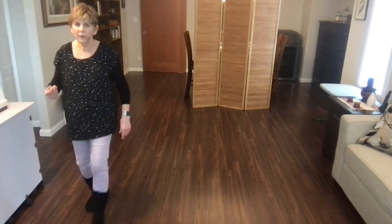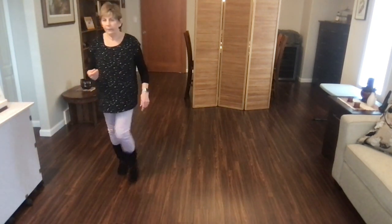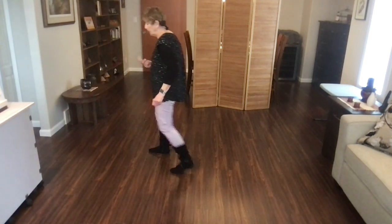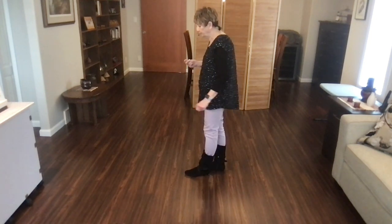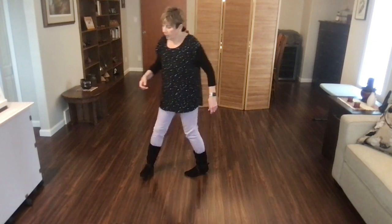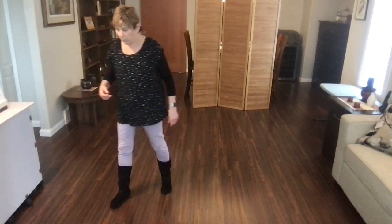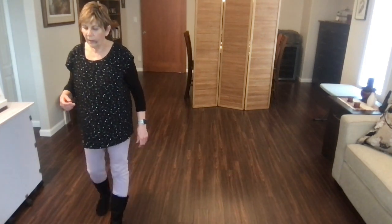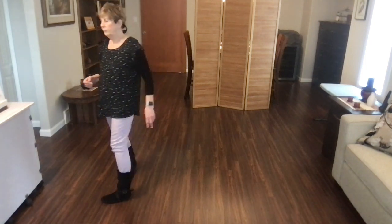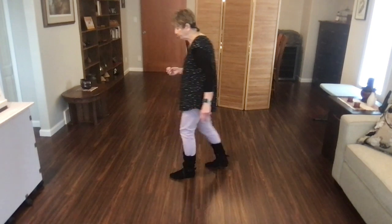Rock, recover, ball, back, back, coaster, step, and pivot, half. Let's do that all from the top. Weight's on your left foot. Ready? Begin. Vine to the right, touch, step, lock, step, step, lock, step, rock, recover, ball, back, back, coaster, step, and pivot, half. Do that with counts.